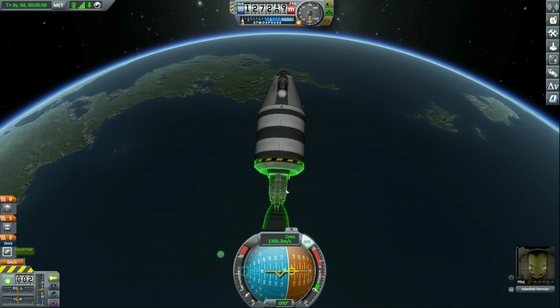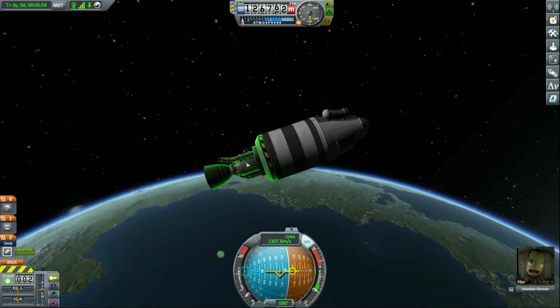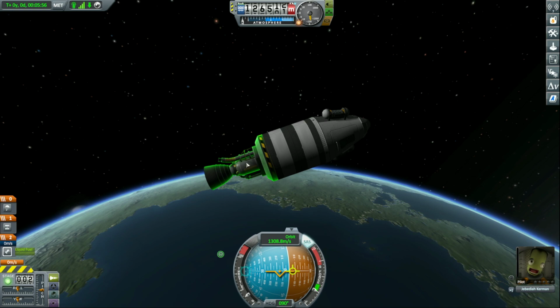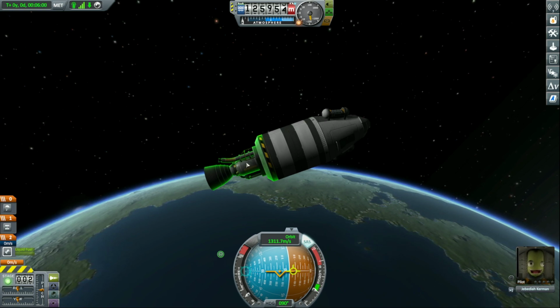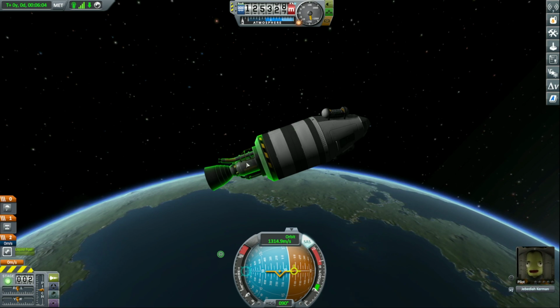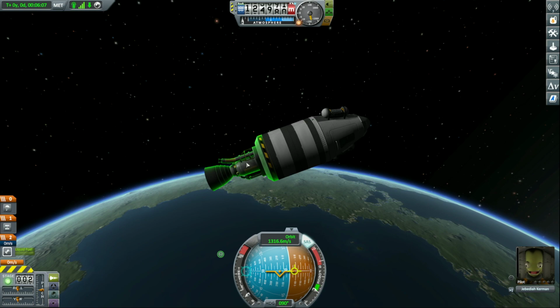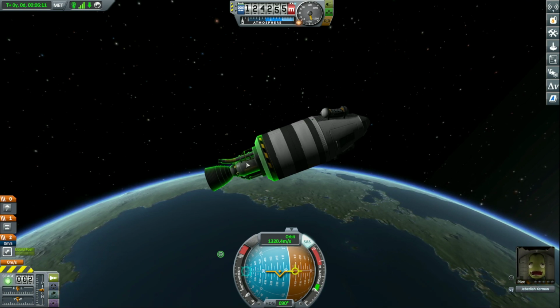But then what you do from there is you cut your engines, and you wait until you get to your apoapsis, which is the highest point in your orbit, right? And you point yourself with the prograde vector, okay?